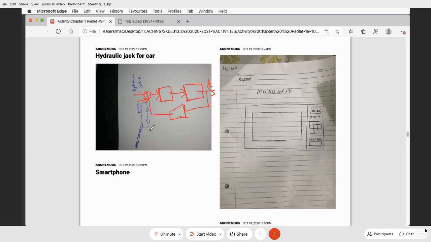What type of hydraulic check here, manual or automatic? Also the microwave, if you want to control the heat, maybe it can become automatic. But if you only control using a timer, the timer itself is automatic but open loop control. Okay?